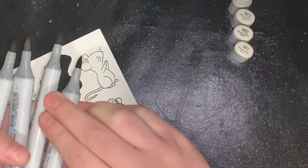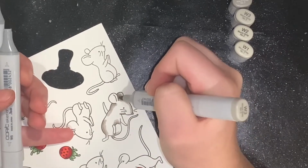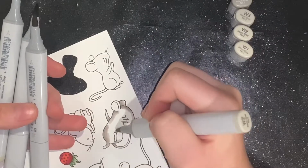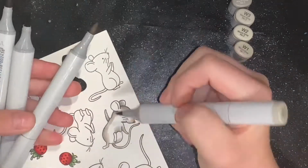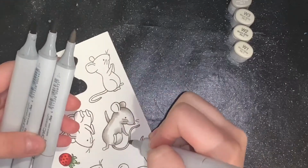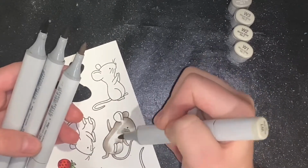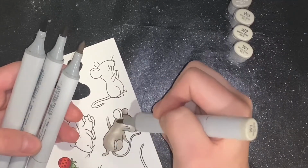I'm using my Copic markers. They're the warm grays, W1, 2, 3, and 5. The images are stamped on Recollections or Michael's cardstock. It's just white, 110 pound. It's really thick, so I find it holds up nice. I used Gina K black ink to stamp them with my Misty. Later on, I also use some R20 to add some pinkness to the nose, cheeks, and ears of the mouse.